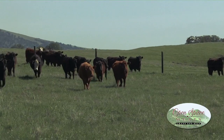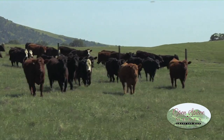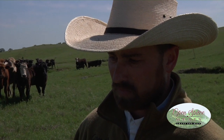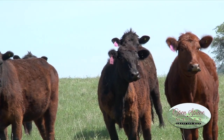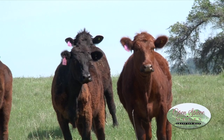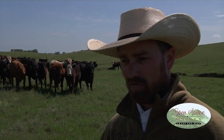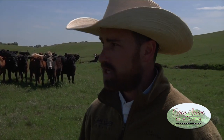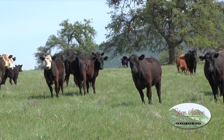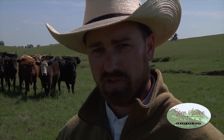As promised, part of the tour is cattle. These are our cattle. These are mostly what we refer to as Angus and English-based cross, which means we usually use breeds that were developed in the United Kingdom. They tend to be a little bit smaller. They tend to be a little more thrifty on grass, meaning they'll end up getting a little fatter for us on grass with a little less feed. Here in our environment, it's a little different because we only have the amount of grass that Mother Nature is going to give us. So we want cattle that are going to get fatter at a little lower weight and do a little better on grass, which is what we refer to in the industry as thrifty.